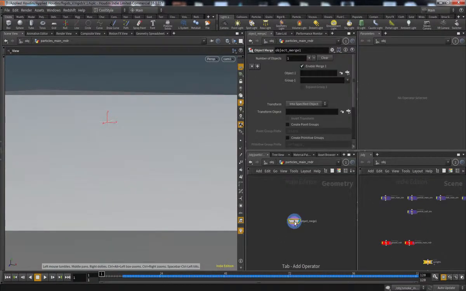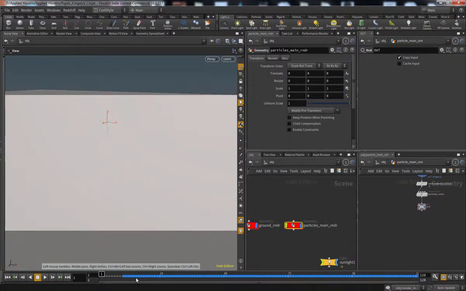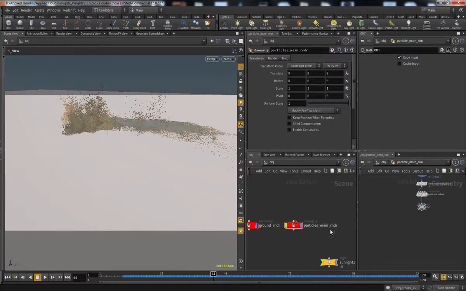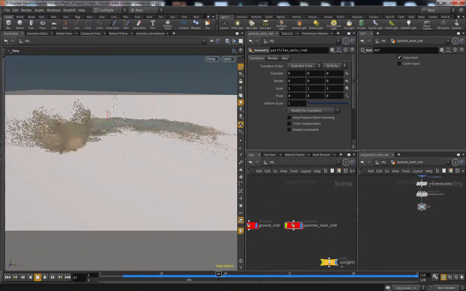So I'll put the object merge down in here, and then I'll just say that. So whenever this thing is being rendered, it's always going to be rendering the right thing. It's always going to be rendering the actual output of those cache nodes and all that stuff.